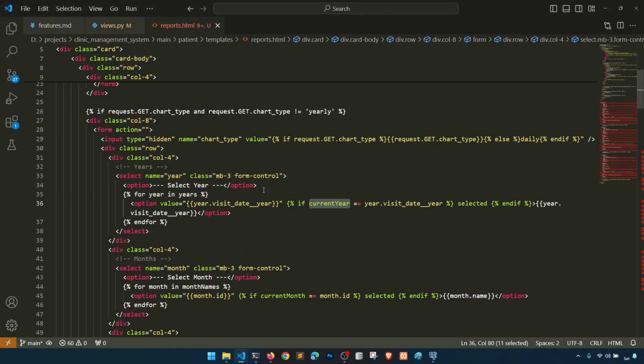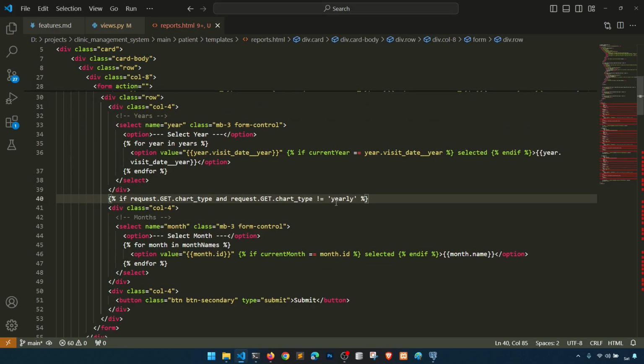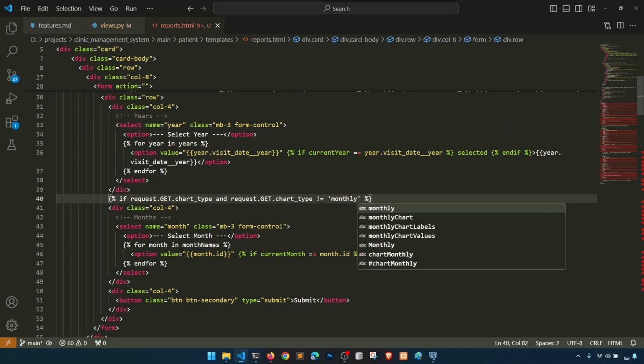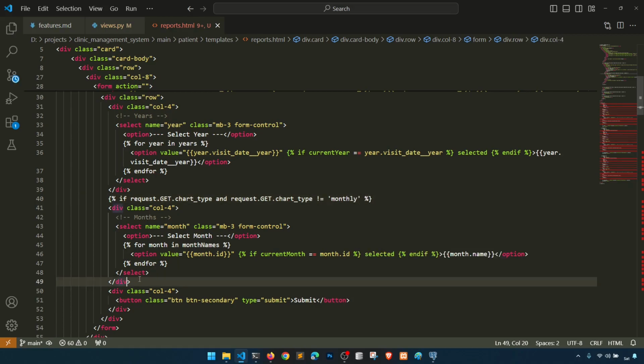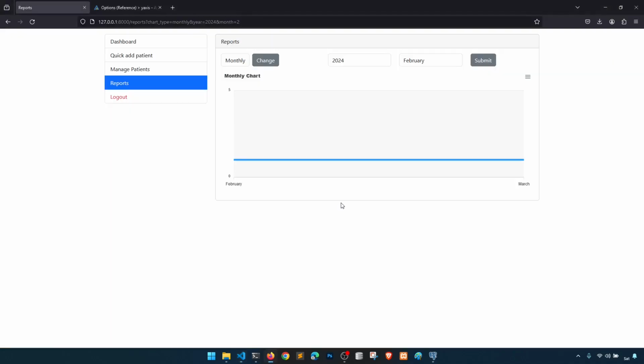So what we need to do here, I will say here, this one, if this is not monthly, correct, then we will not show, and if, right, we can say in the other way, if it's daily data, then we will show the month, and if not, then we will not show, correct.